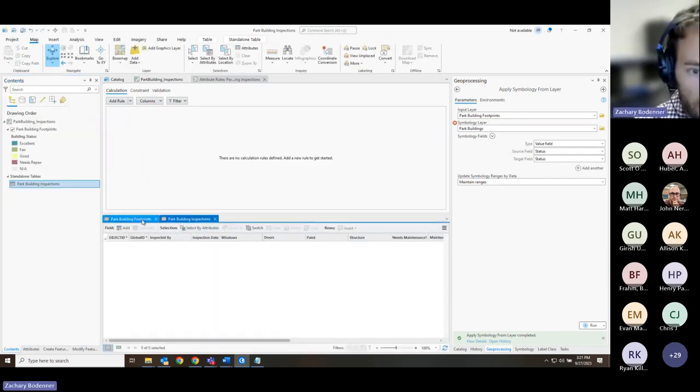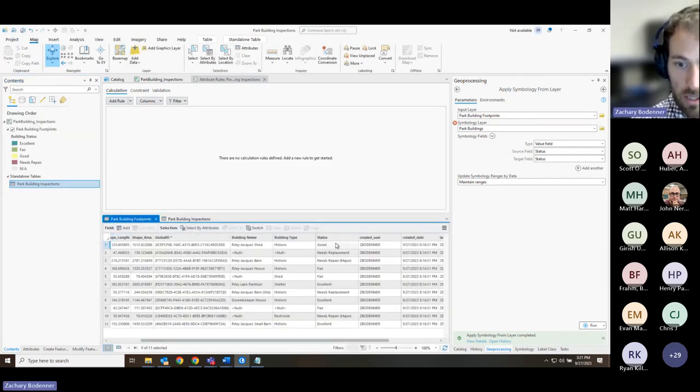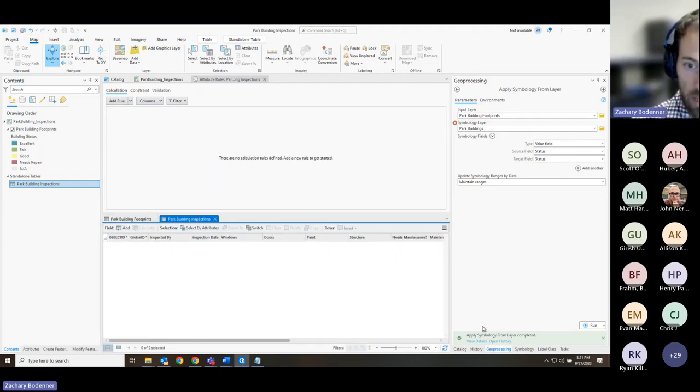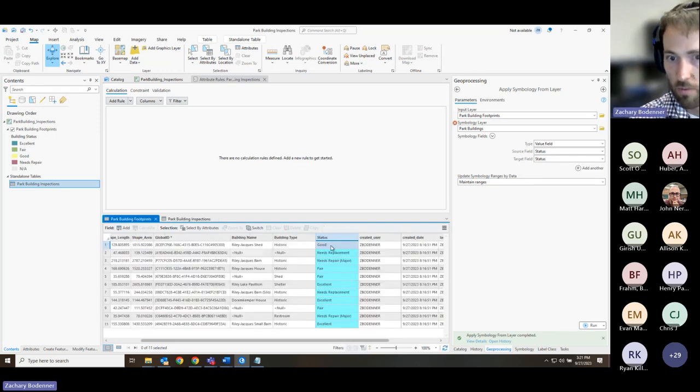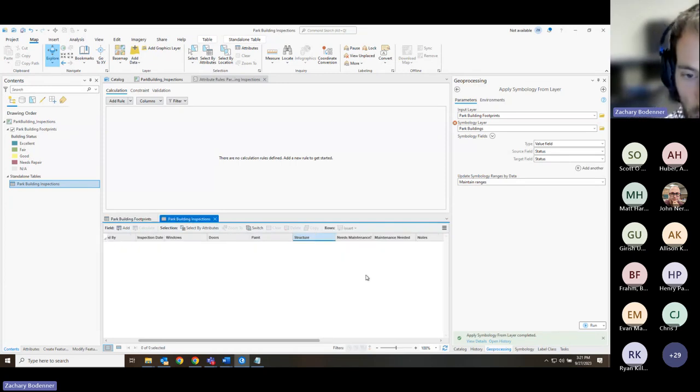So I have our park building footprints, and they have the status column that's going to tell us how the overall structure is looking in terms of condition. And the park building inspections table also has an overall structure condition column. So if a field staff member is going to go out and do an inspection, they're going to update this, and it's going to have a domain of the same options as our status column here in the parent feature class.